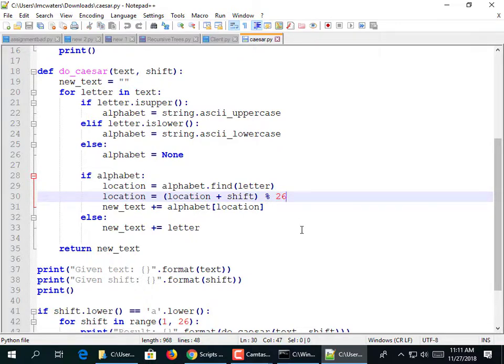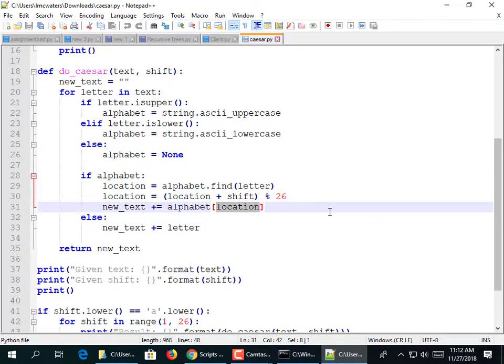So if you modulus 26, you take the length of the alphabet and say, if for some reason I shifted past 26, what letter is spot number 28? Well, it doesn't exist. You'd want to go back down to 2 for B. So if you modulus 26, the remainder is 2, and that's really the letter that you want. And then we grab that letter back out of the alphabet.